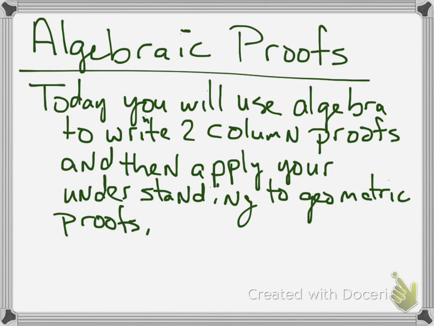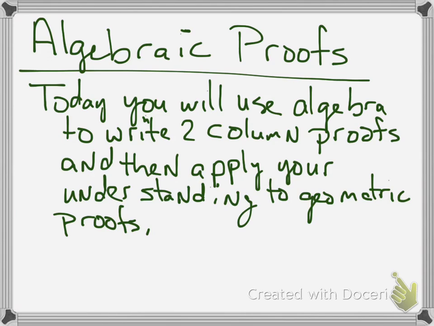Okie dokie, let's try to get this. Today you are going to be talking about algebraic proofs. So you will be using algebra to write two-column proofs and then apply your understanding to geometric proofs. The idea here is to take this and put it into proofs, and then try to go work in the geometry stuff. And whether or not we do that today, we'll see.